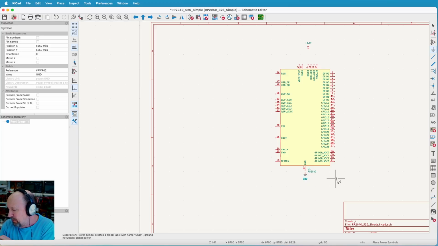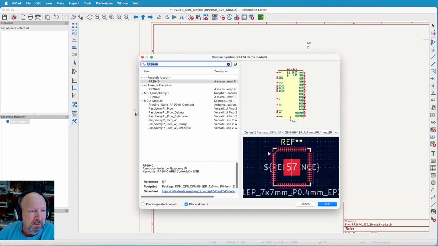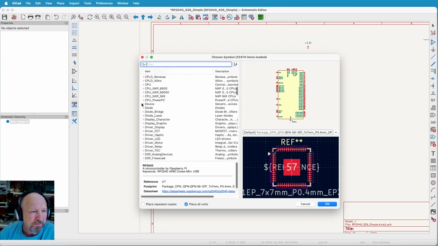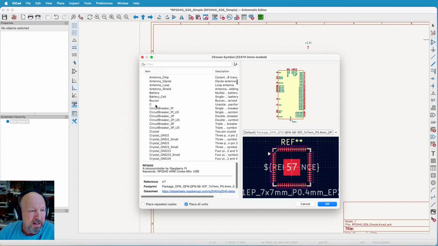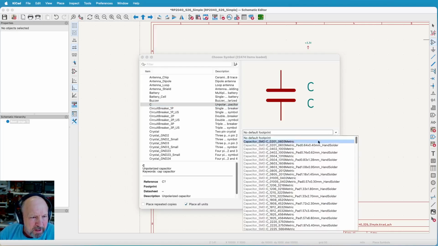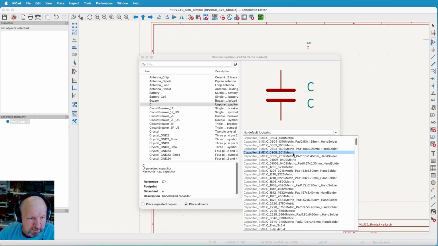So we're going to need a resistor, and we're going to need some capacitors. And they're all going to be 0805 size packages. So we just need to find one of those to actually put on the board. So I can go back to this component thing, and let's hit the little X so I get everything listed. And we're going to be under devices. And I need a capacitor. There's a capacitor right there. No default footprint. Can I get it from here? Oh, yes, I can. So here's all of these footprints.